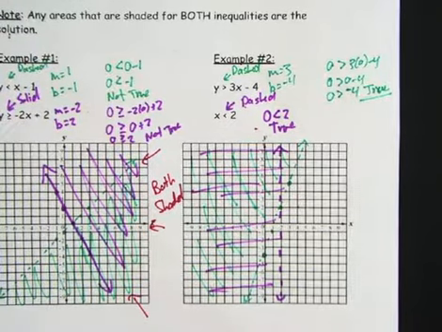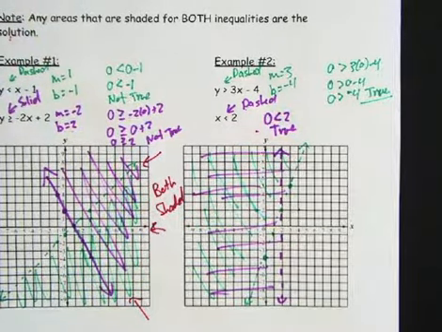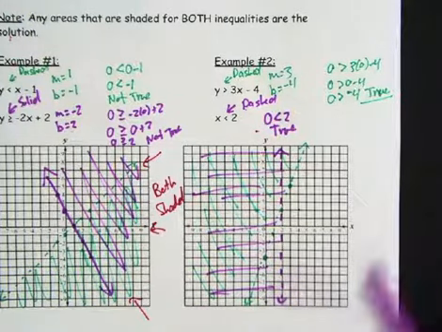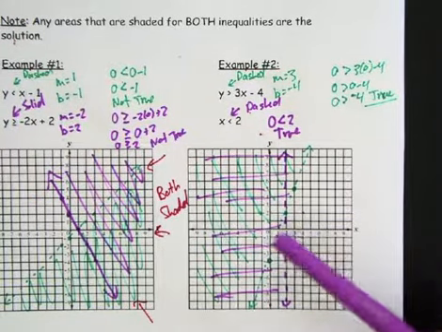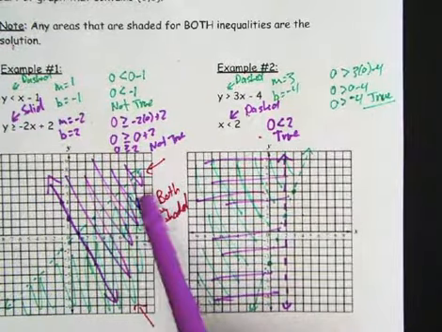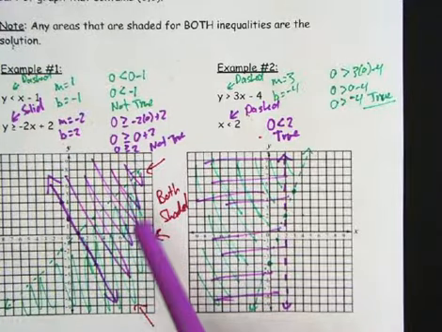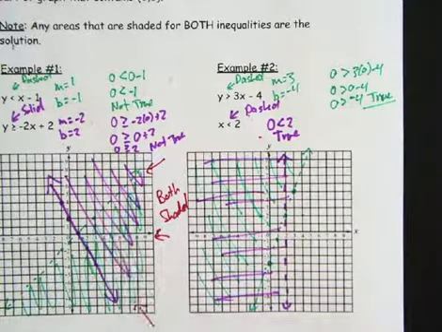Okay? So that's how you can graph systems of linear inequalities to solve. With systems of equations, we can graph and we find the point where the two lines intersect. With systems of linear inequalities, we're going to graph, we're going to have shading, and any times where both shading is true, right? Where the area is shaded with both colors, that is our solution set. So that's all there is to our little mini unit in chapter 6 on systems of linear inequalities.